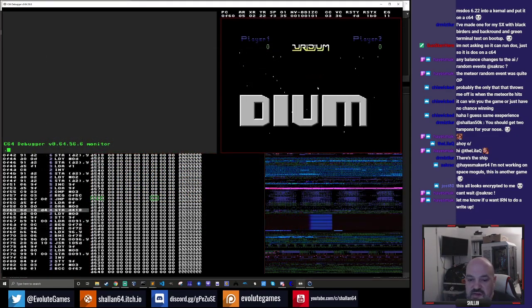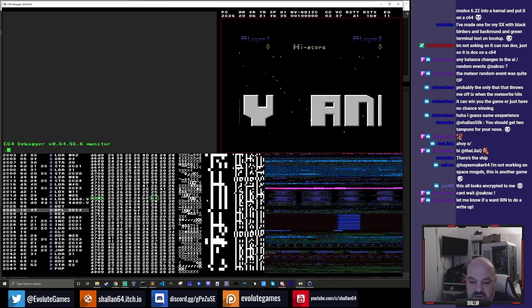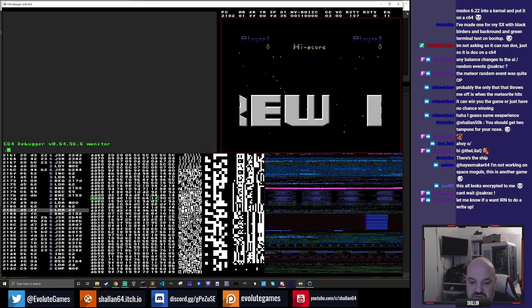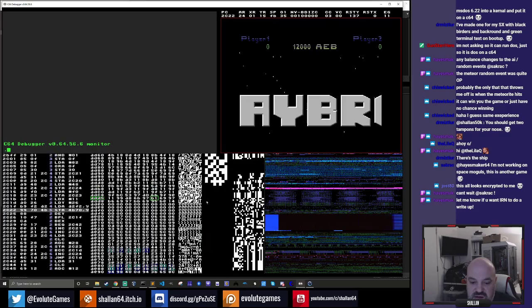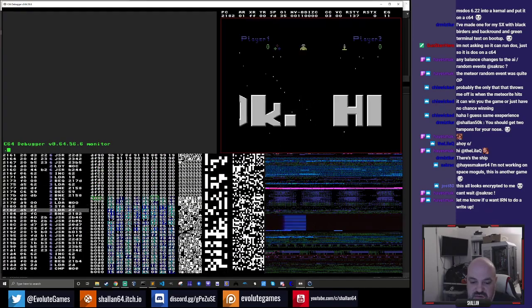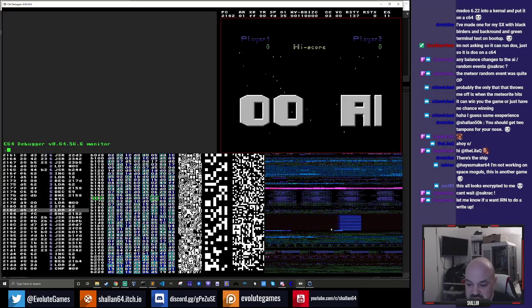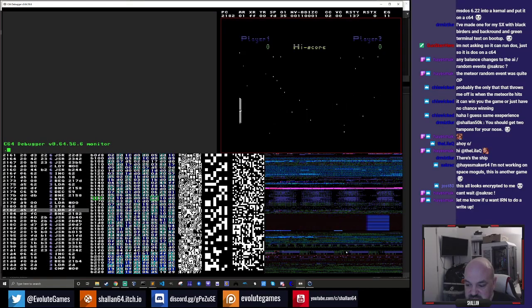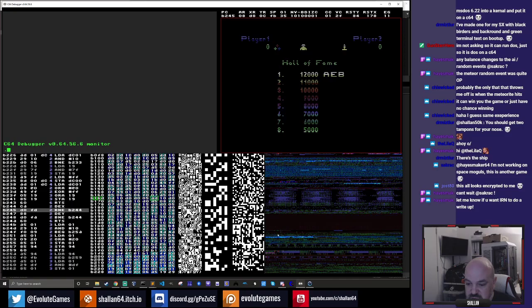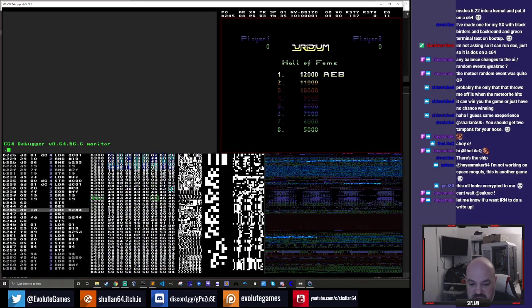Okay, let's keep looking for some text. Just want to make sure there's nothing obvious in here, because there is some huge text scrolling across the screen here, so it is being read from somewhere. We can kind of look down here and see where it might be being read from. Look for the blue marks in the debugger.